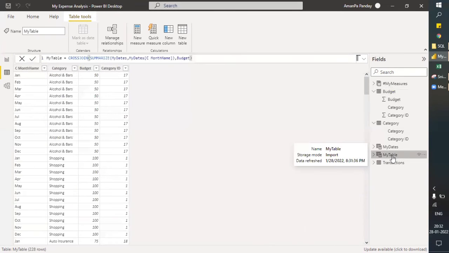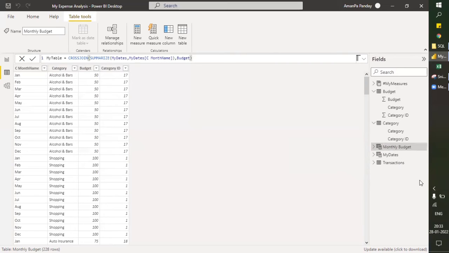Dates are there, fine. Now this one should be our monthly budget. Let me rename this as monthly. So as per the month, it's there.